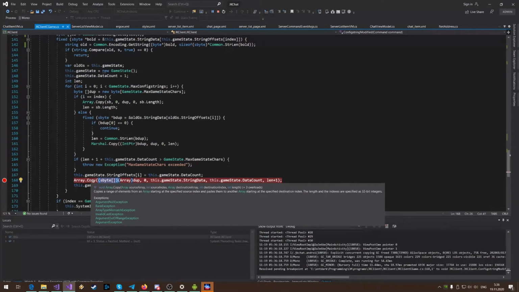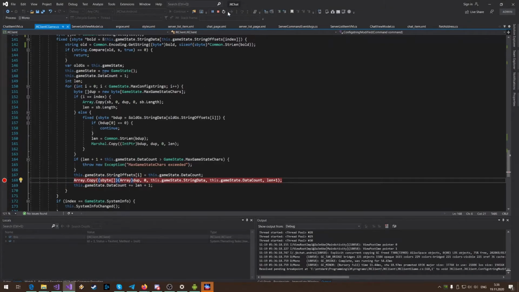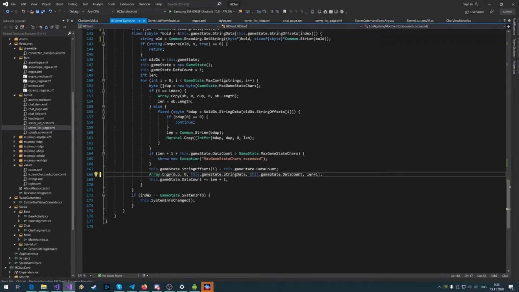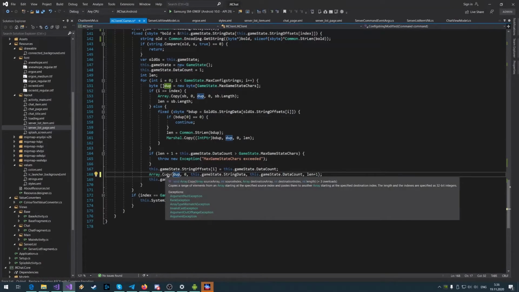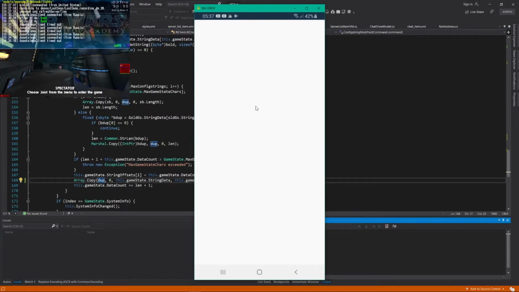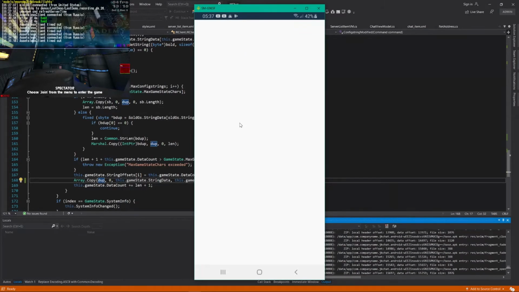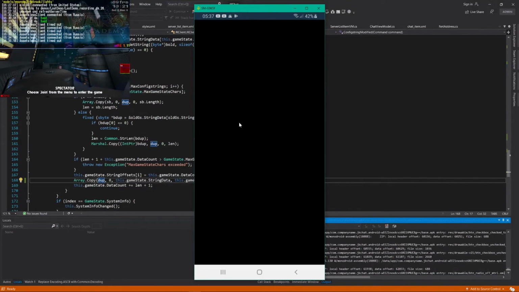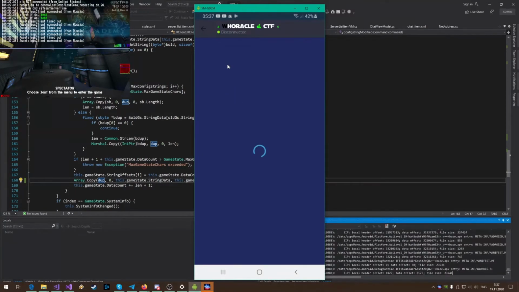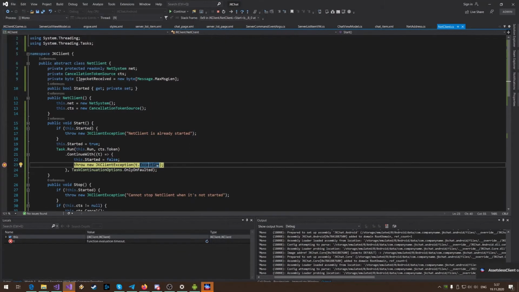Copy. Why am I converting it here even? Can't I just copy? Again the same, right?